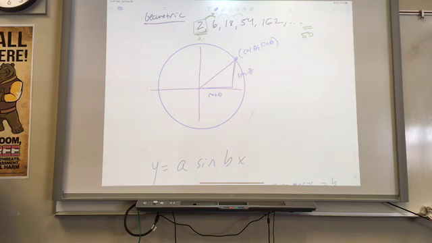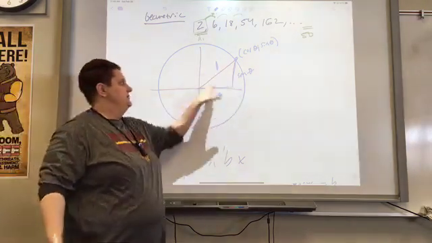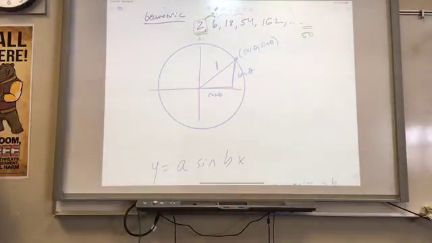Why is it called the unit circle? What does the word unit mean? 1 unit. What is 1 unit? The radius. There you go. The radius is 1. So guys, why does sine squared plus cosine squared equal 1? Pythagorean theorem. A squared plus b squared equals c squared. That's it. On a unit circle, sine squared plus cosine squared is 1.